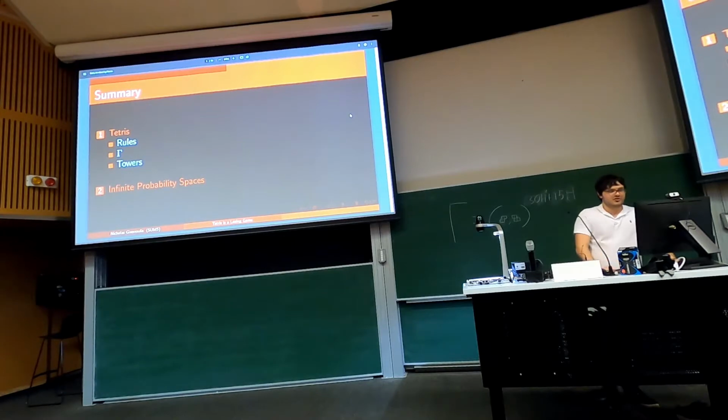So, quick summary of the talk. This is just a glossary page, but the main result of this talk will be that a certain sequence of pieces, if you encounter it, will end your game. And we also showed that the probability that you would eventually see the sequence of pieces is 1. So you are eventually going to see the sequence. When you see the sequence, you're not going to be able to do anything about it. The game's over. So this is the sequence in question.